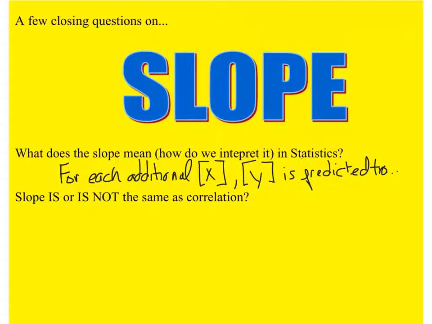Now, is slope the same as correlation? It is not the same. What they will have in common is their direction, the sign: they'll both be positive or they'll both be negative, but you shouldn't assume they're the same thing. It would have to be a very strange case for them to be the same. If you think about the formula, what would make them the same is if both the explanatory and response variables had the exact same deviation. That would be a really weird situation.